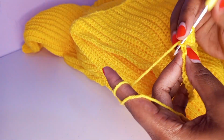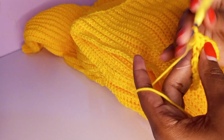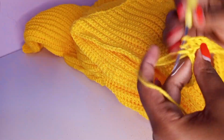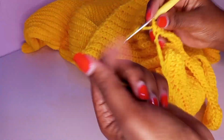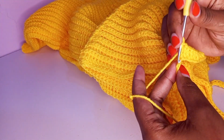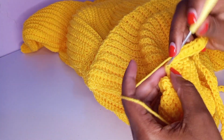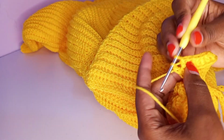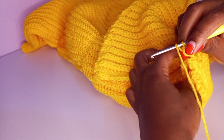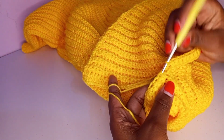So go ahead and work to the end of the row so that I show you how to join on the border. Now we are at the end of the row, as you can see. Here you will have to mark your last half double crochet before joining on the border, because you'll have to join twice into stitches. Those stitches won't count as your working stitches, they're just joining stitches, so you're not supposed to work in them. To avoid that, you'll have to mark your last half double crochet.